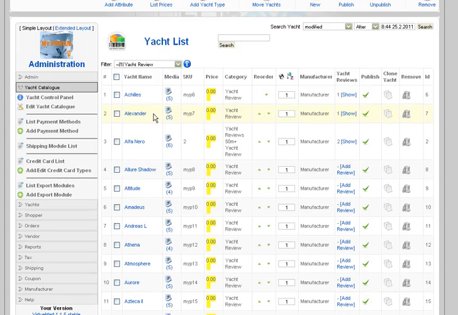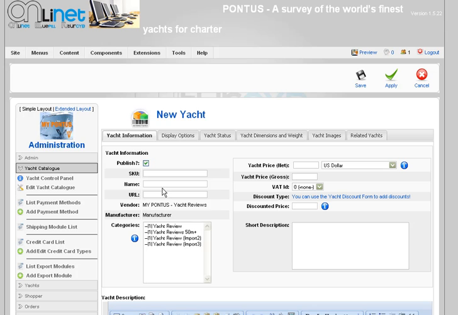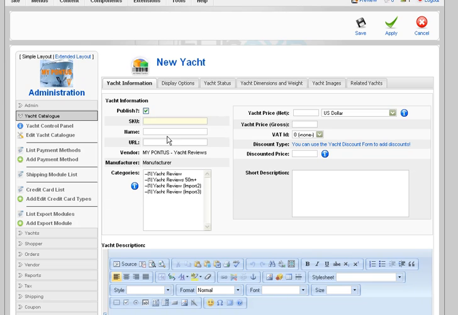And what we want to do is firstly, if you want to add a new yacht into a particular category, then you will click on the new button, and it will open up an editor where you can enter in all the key details of the new yacht. Okay, so when you click new, this is where you get a blank form to be able to enter in all the yacht details. SKU is literally just a unique code for each yacht. It doesn't have to be anything particular. You can make it up as you go along.